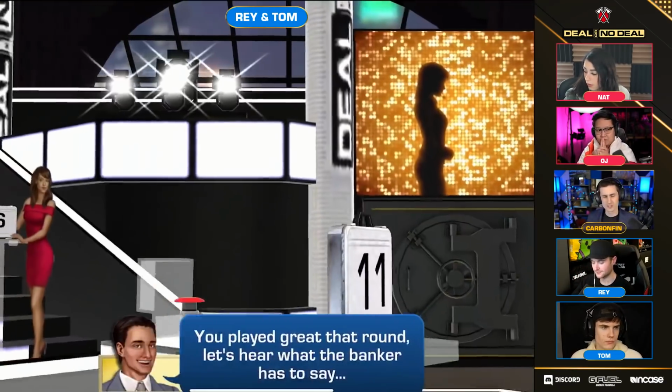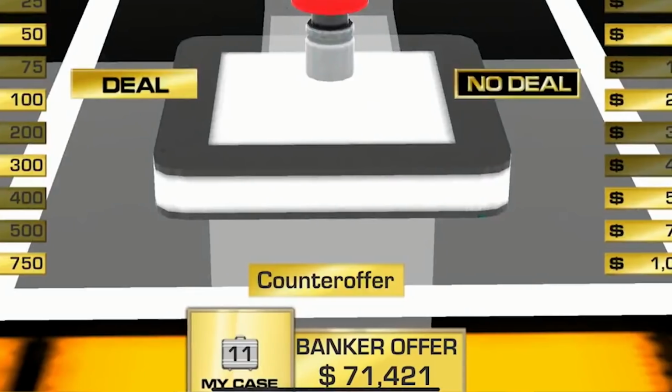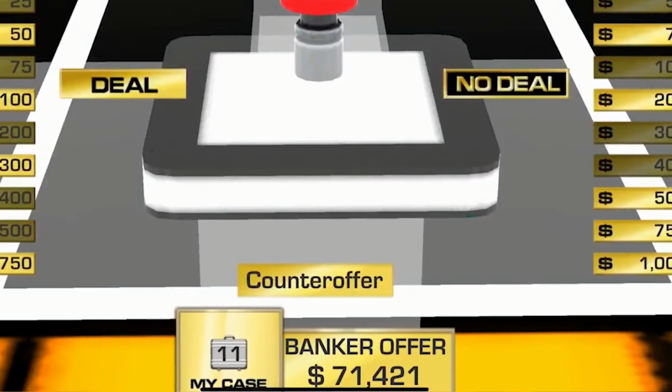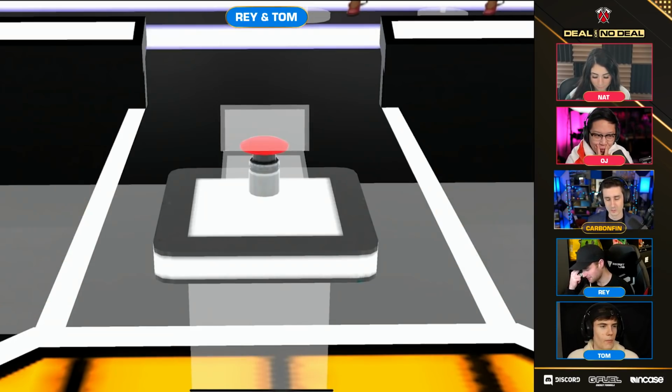And here we go. Time for the banker. Banker's calling. And the banker is saying the offer is $71,421. Wow. That's good. You insult me with the money. Deal or no deal? You insult me. No deal. No, no deal. No deal it is.